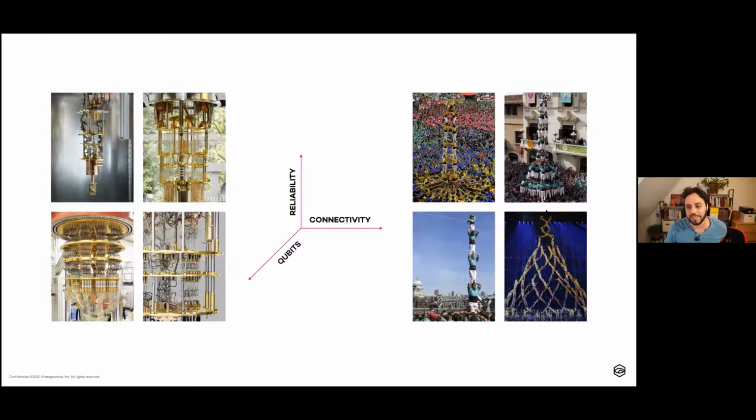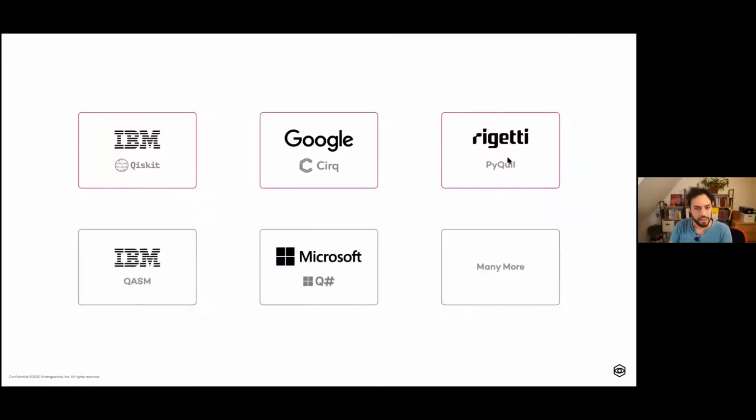And this reminds me of these human towers that people do. You see, they're all clearly human towers. They have very, very different strategies, and they might be good for different things. This one I find very impressive, the one with this family with a little kid and so on. But this clearly is not very scalable, right? You cannot imagine a picture of 50 people on top of each other. This one here is exceedingly complex and super cool looking. This one seems to have some strategy going for it. And this is really what you should think about. They're just trying to figure out ways such that at some point we can keep growing these towers consistently in time. So this is an overview of the hardware.